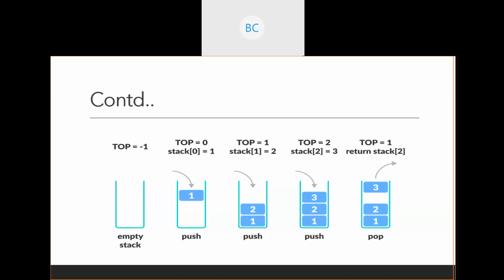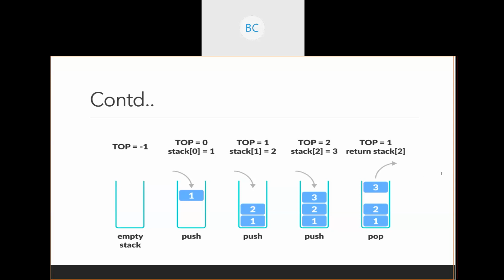Okay, ma'am. If we add four instead of two, you cannot put more than one item at a time. Okay, you can simply add one item at a time. You cannot put more than one item, and you cannot delete also more than one item from the stack. It will be always one processing. Okay, ma'am, in simple word we have to decrease top value with one. Yes, correct. Simply decrease by one.